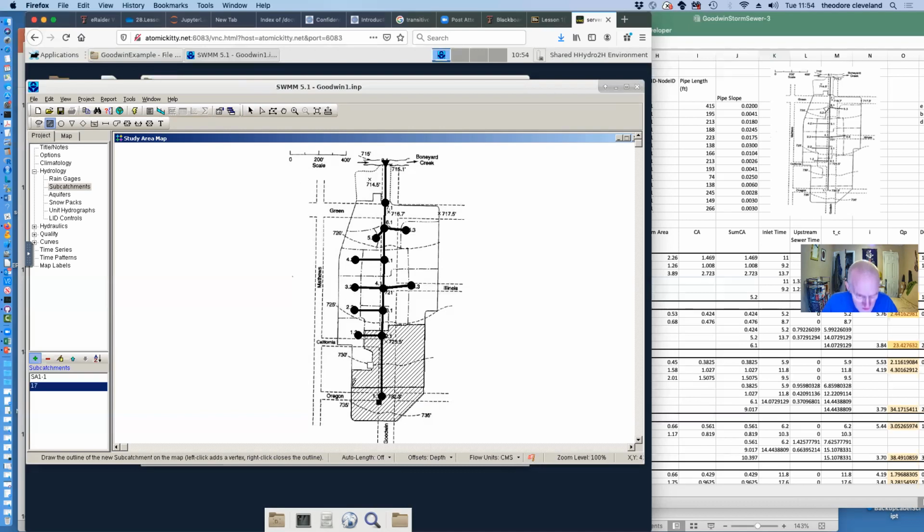Trying to get it to close the polygon and it doesn't want to, there we go. And so see, this blinking dot is essentially a computed centroid of the polygon. So in this case, the blinking dot's kind of in the wrong place. But again, there's no information conferred graphically.